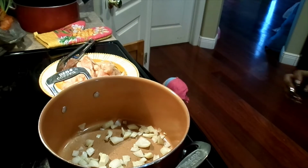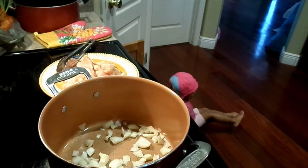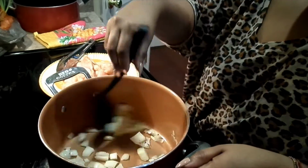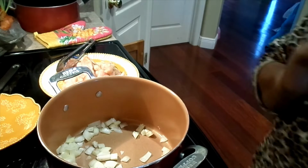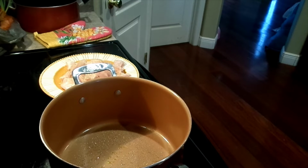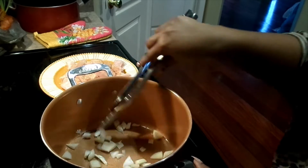Don't add that until the very end when you're ready to plate everything up and those black beans have gotten a little tender. You add that Philadelphia cream cheese and you want to pull that heat down to low. Reason being is that you don't want your cream cheese to curdle. That's going to be a disgusting meal. Don't say I didn't tell you. Yes, your cream cheese will curdle, so you don't want that. Otherwise, it's a really good meal.